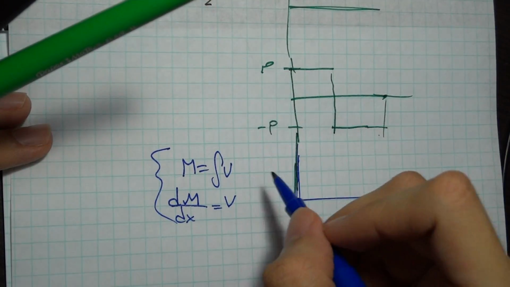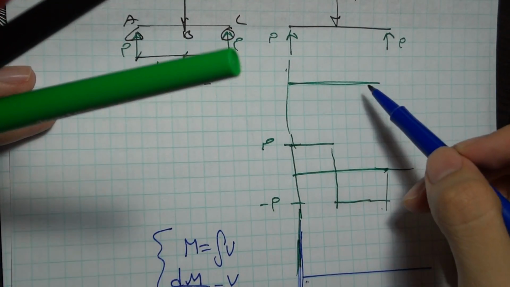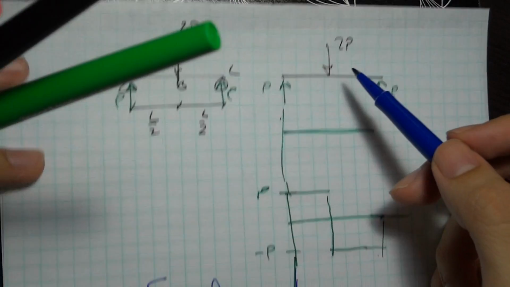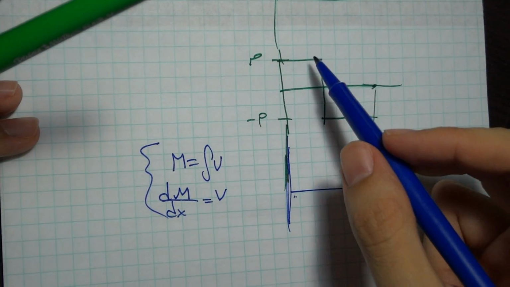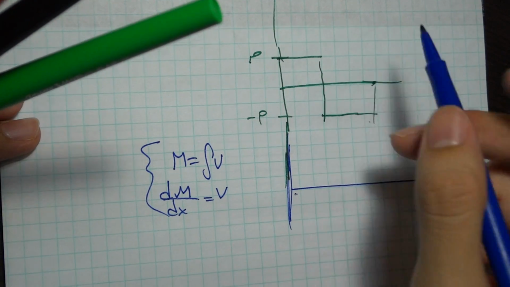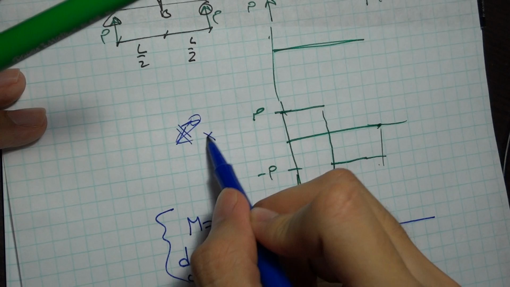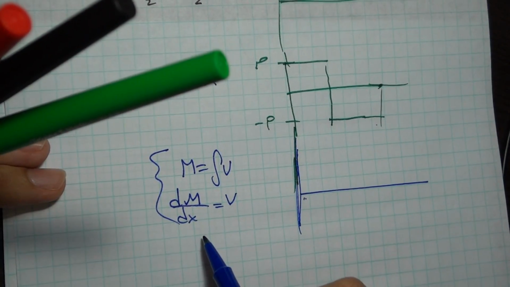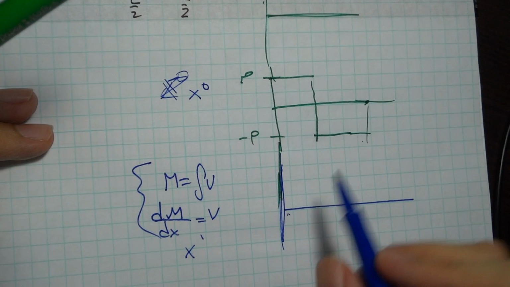So our thing has to be linear. As you go down from W, as you go from shear to moment, you pick up a power. So here, this is a constant. This is x to the 0th power. This is x to the 1st power. And you just have a line.